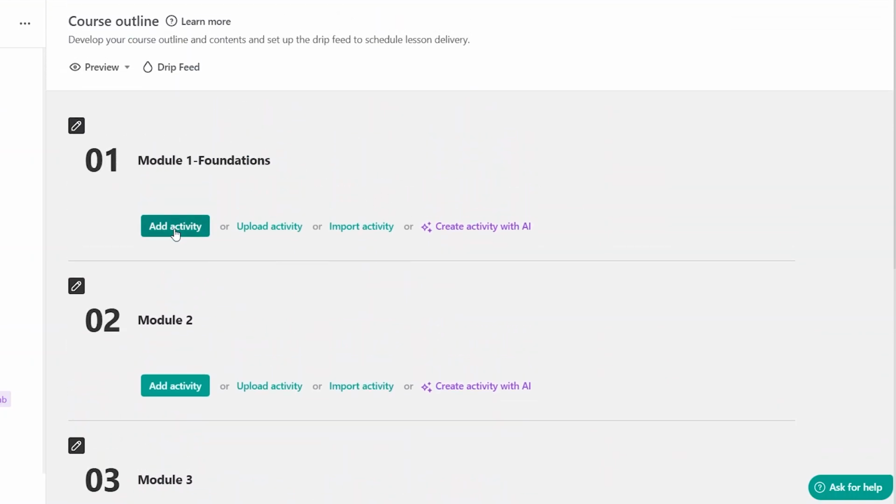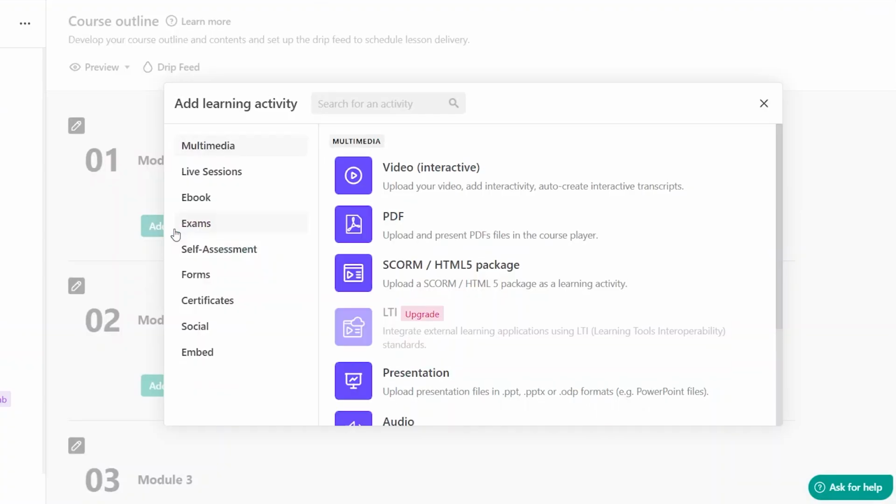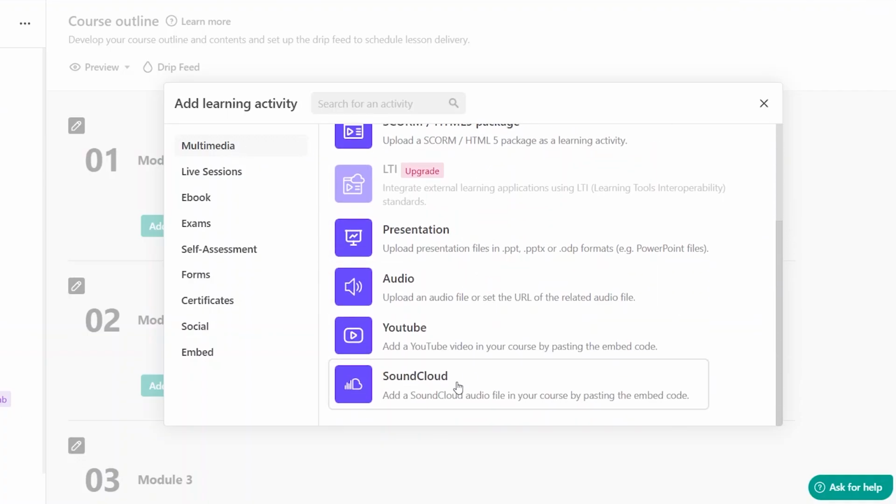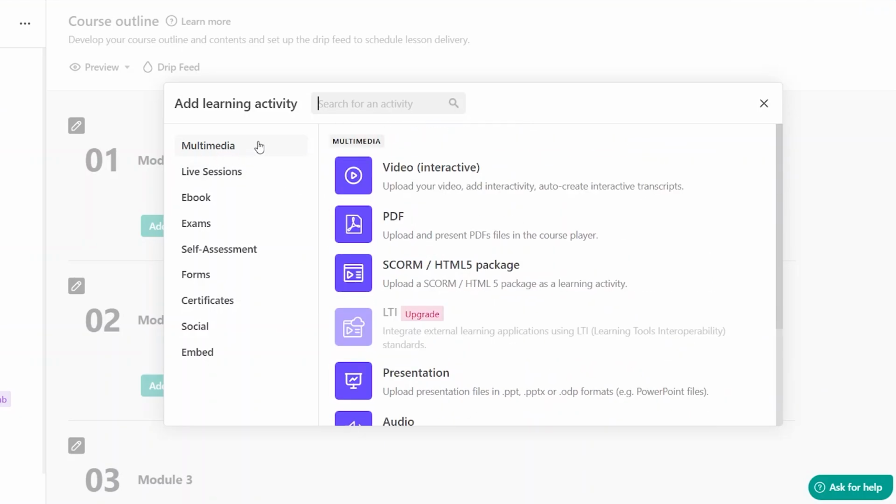So click on add activity, and you can just treat one activity as a lesson. So the way that we had each section as a module, we're going to have each activity as a lesson. So for a first module, it is ideal to enter in a video, which is a welcome video, welcoming the learners to the course. So for that, we're going to go to video. This is all the multimedia that you can add in. You can add in a video, PDF, form, any presentation, audio, or you can also use embedded codes for YouTube and SoundCloud. So this is what you have for multimedia, and then we'll go into the other categories as well.